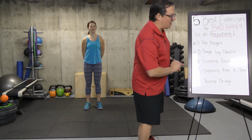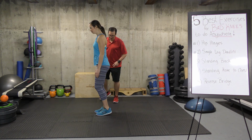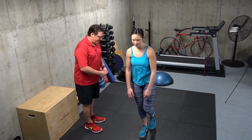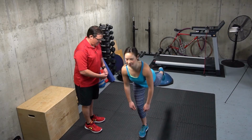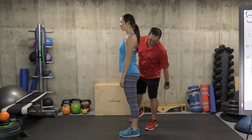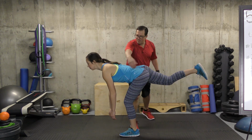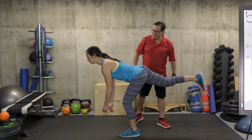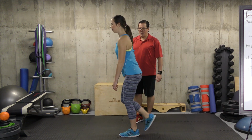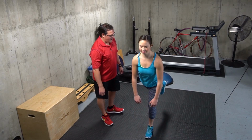So this is single leg deadlift. And once again, I'll get Jen to go through 2 repetitions and then we'll break it down. Okay, good. So you're standing nice and upright, head, shoulders, hips, legs in a straight line. You're going to place your weight on one leg, and then you're going to keep the upper body in a straight line and the opposite leg in a straight line, and then come back up and then into the next repetition, yeah? And then back up.